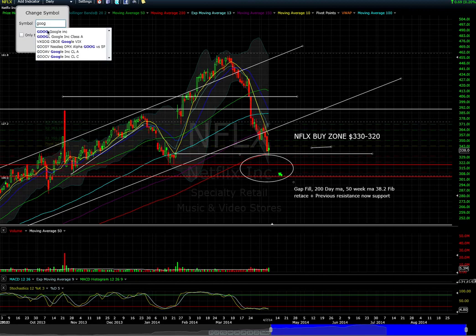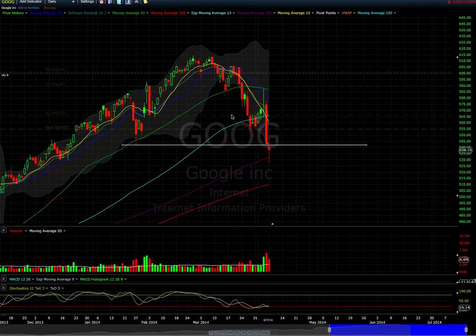Google didn't hit. Just another chart that's breaking down. Nice little spinning top candle, but it didn't hit the 200. What troubles me is that it made a nice little candle here, but it did not recapture this pivot low. If it made a doji on top of it and recaptured it, I think it has a good chance. But this is really ugly on Google right now. It probably wants to make another bear flag, to be honest, and then hit the 200.